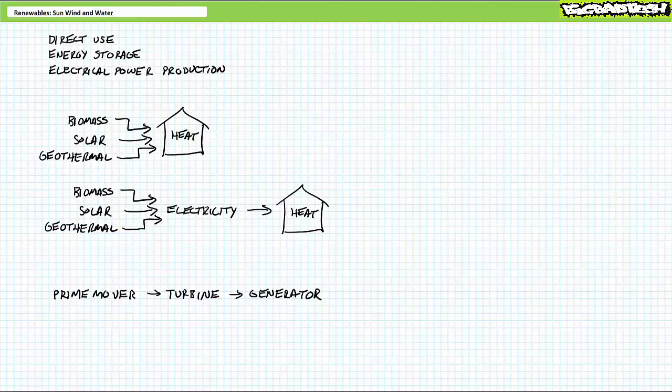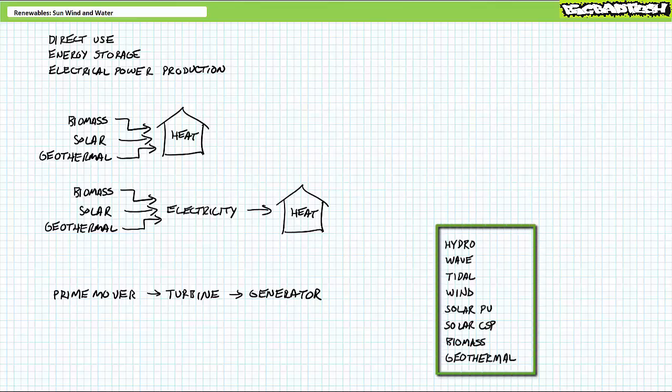finite nature. Coal-fired power plants are a source of CO2 and particulate emissions. Natural gas has significantly less particulate emissions and only emits about half the CO2 as coal, but it's not benign in any sense. Nuclear, in contrast, produces no CO2 emissions at all. However, spent fuel is considered radioactive waste that must be safely stored. For this and other reasons, renewable resources like hydropower, including wave and tidal energy, solar power, including PV solar and concentrated solar power, wind power, biomass, and geothermal are now considered as serious alternatives.